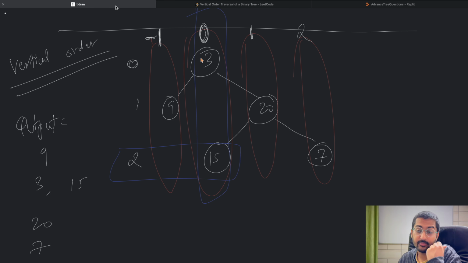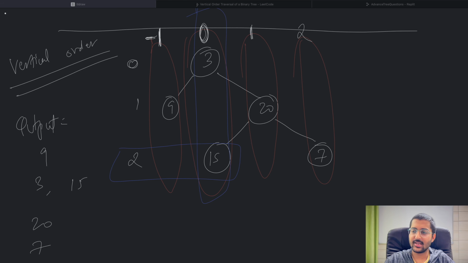This is like level vertical order traversal. Okay, pause this video, try it, and afterwards we'll look into the solution. Let's think about the thought process, the intuition. I need the columns. I need to know which column every node lies in.